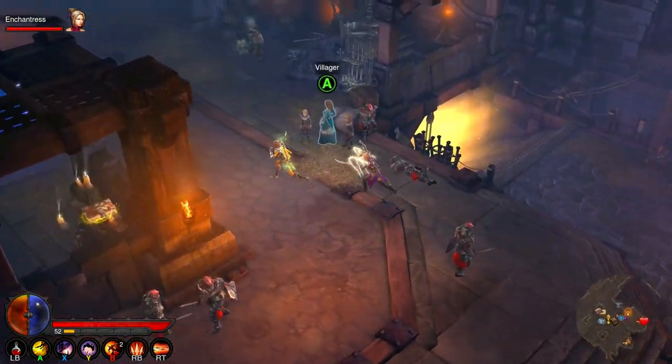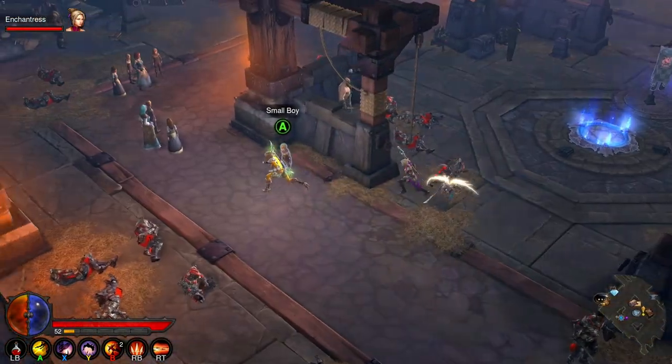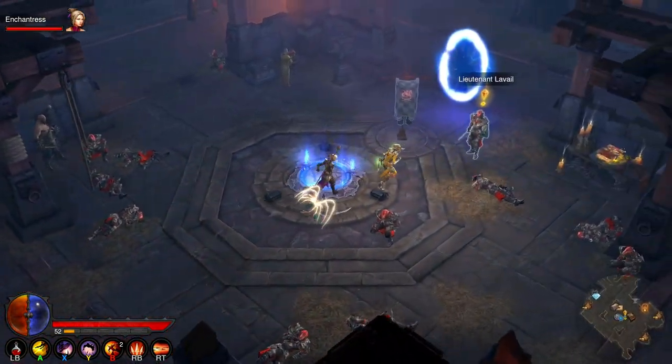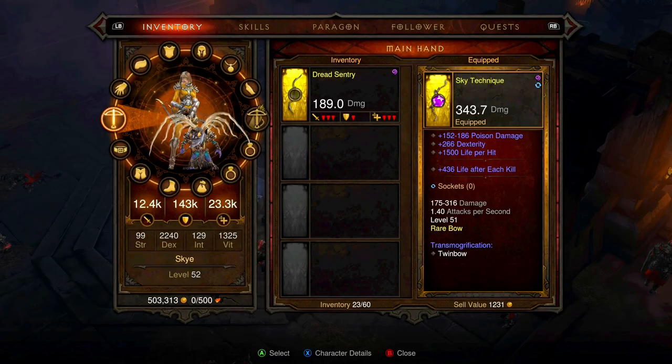Okie dokie. Right, what else have we got? I think that's it for conversations. Yeah, I've got rid of everything. It's fine. Well, apart from that one bow.